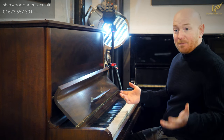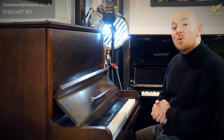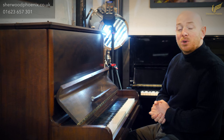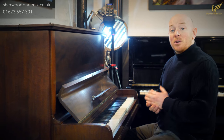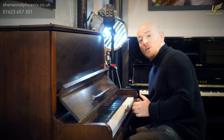The piano is for sale. It's available to be played at our showroom in Nottinghamshire — you're welcome to come down. In the meantime, check sherwoodphoenix.co.uk for the rest of our stock, and you'll also see some other videos of this piano being played by our in-house pianist, Chris McGells. Let me play it over to you whilst we're here.